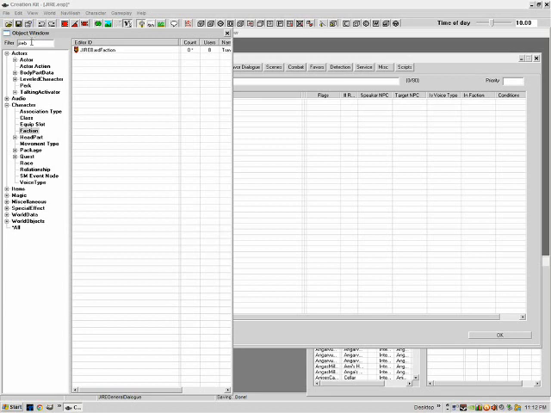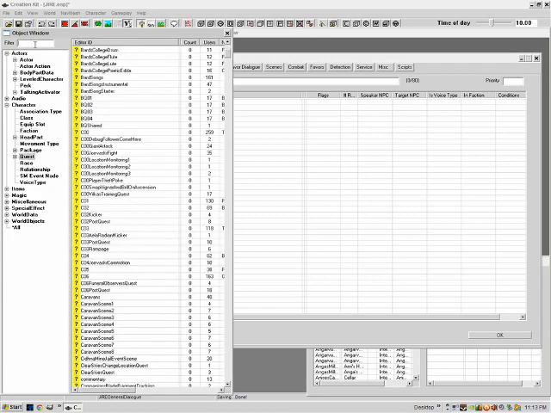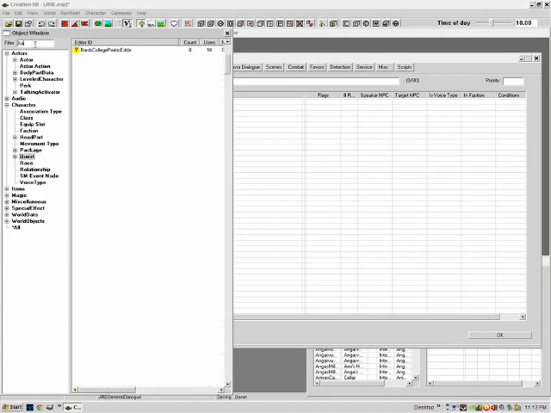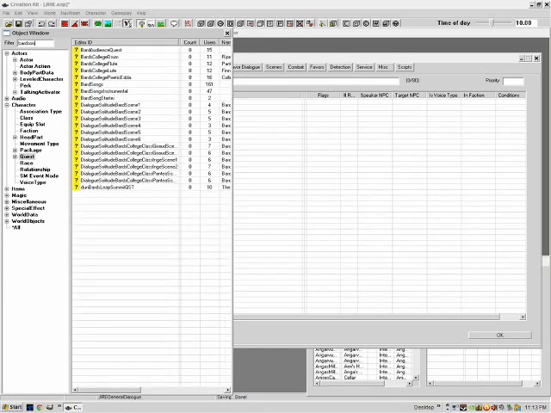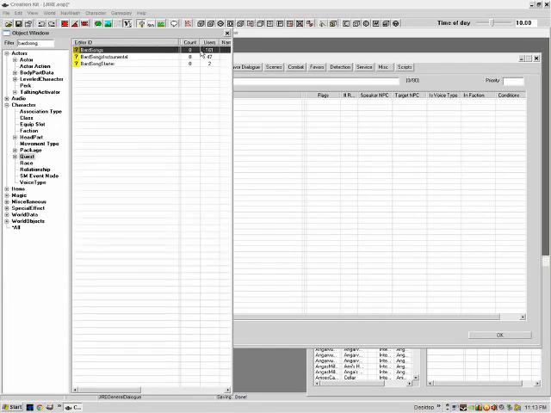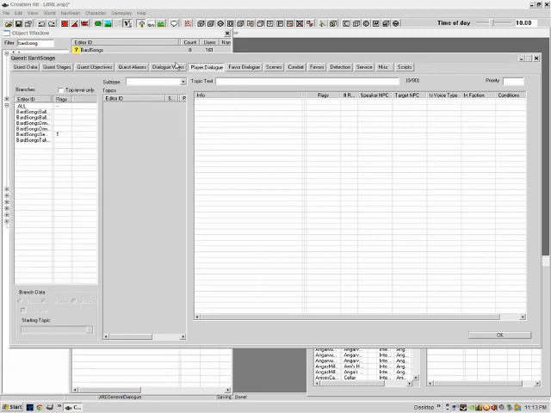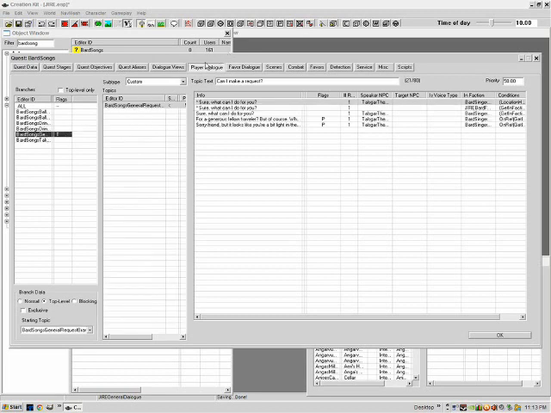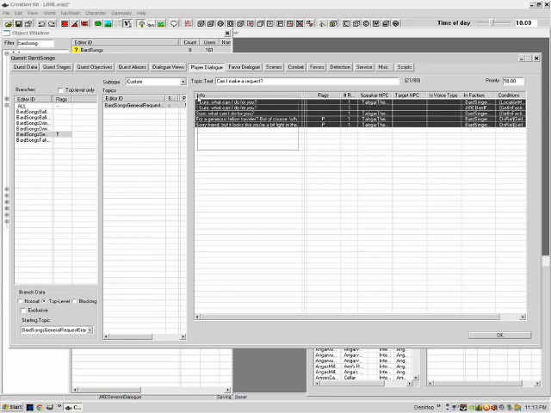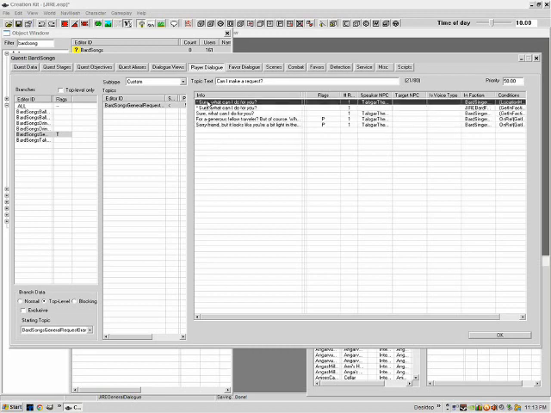So you go to the quest tab and you search Bard songs, and that's the quest there. Once that's open, you can double click on it. There's a player dialogue tab, and it has a generic player dialogue tab, Bard songs generic. When you open this up, it will just have four, so it will have that one, that one, that one, and that one.